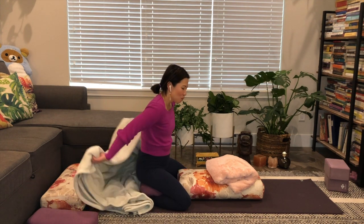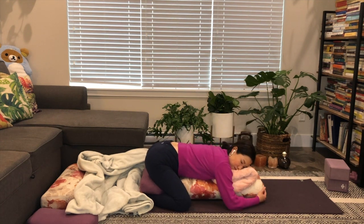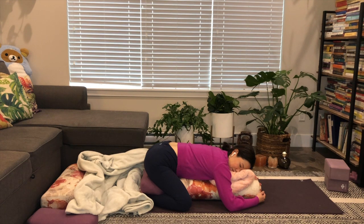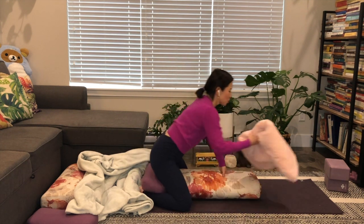Being able to receive is just as important as being able to give. Great, so we're gonna hang out here. As you let yourself settle, I'll take us through a little guided visualization.